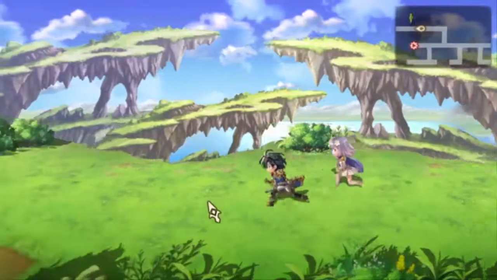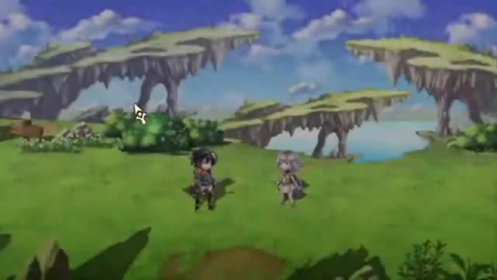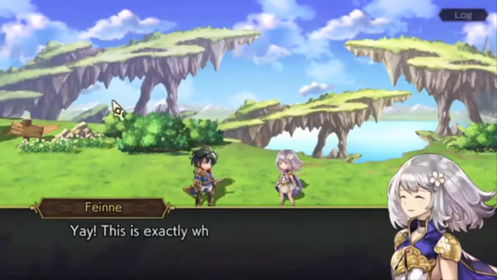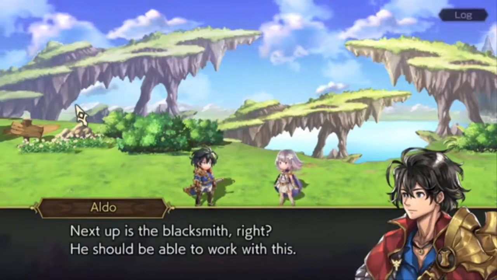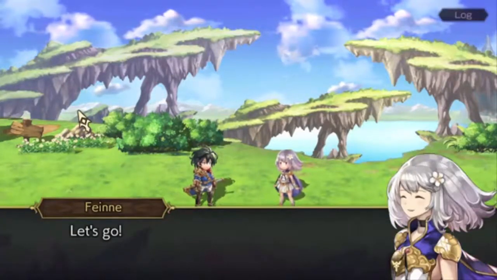Oak town cheese and such. You got Conanerica branch. Yay, this is exactly what we need. Next up is the blacksmith, right? He should be able to work with this. Want to head back right now? Let's go!